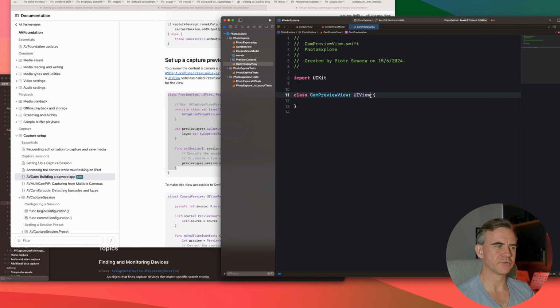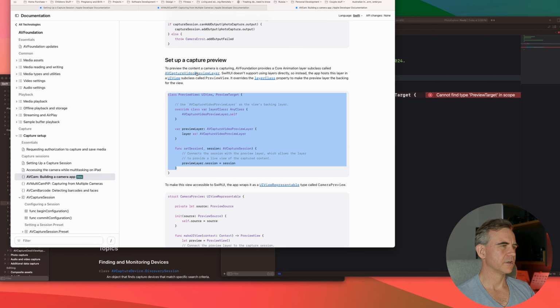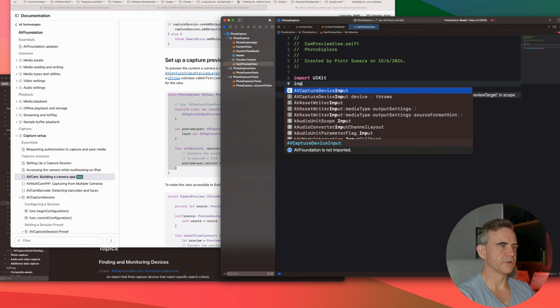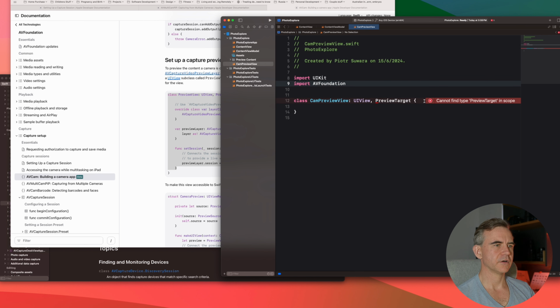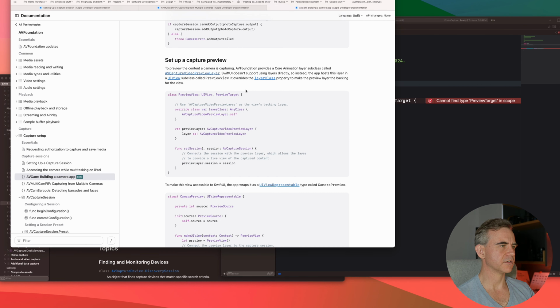I'm not sure what preview target is. I think target? Target, where would that be? Okay, let's import AVFoundation. Okay, where do we find this input target?